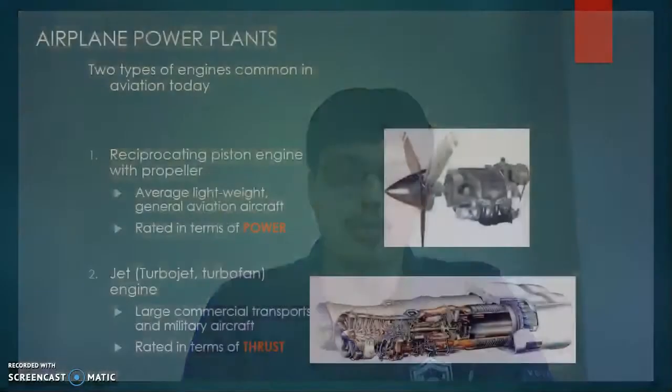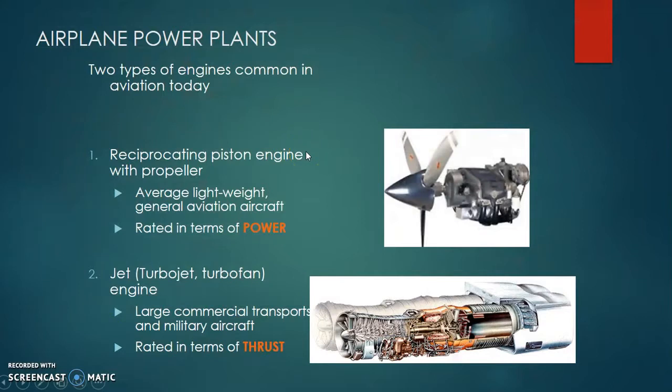This engine is majority of the times used primarily to ensure that power is delivered, and not thrust. Whereas the jet engine, which has either a turbofan or a turbojet, takes in a large portion of air through its duct, which has a fan or a compressor aligned with it. If it is a simple turbojet, there is not even a fan. The direct air is induced and the compressor does the work. We will see this in detail in the next part of the lecture series, in chapters 2 and 3.